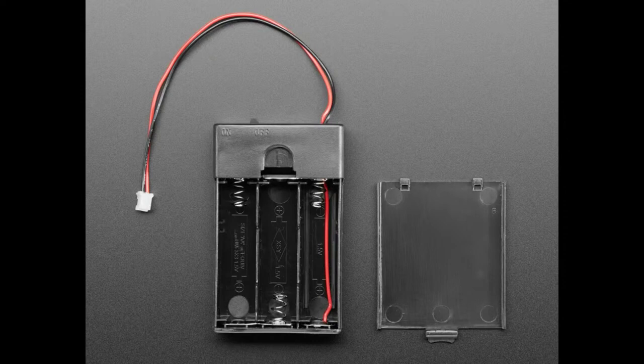But if your product or project uses AA or AAA batteries, it's going to be a lot more field or user replaceable, which could be important. Also, the leakage on an alkaline battery can be a lot lower than a LiPoly battery. So there are definitely times, and lithium batteries work very well in cold temperatures. So there's definitely times when alkaline batteries, AA, AAA batteries are the way to go.